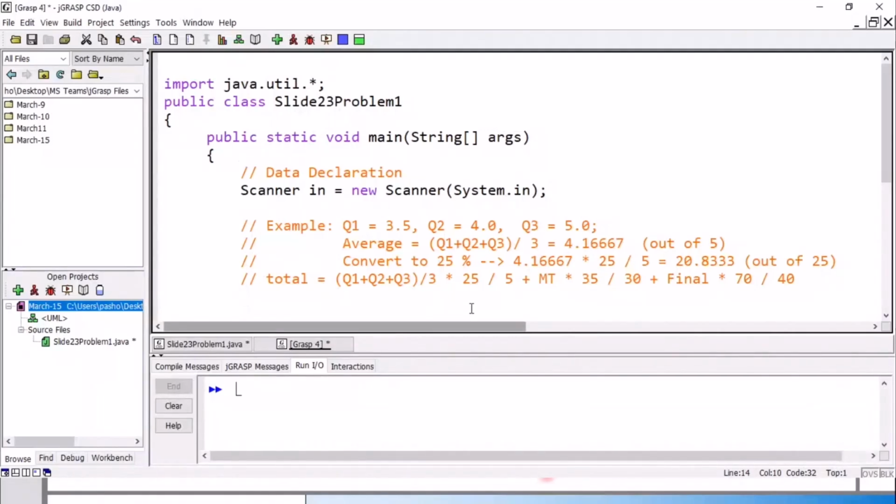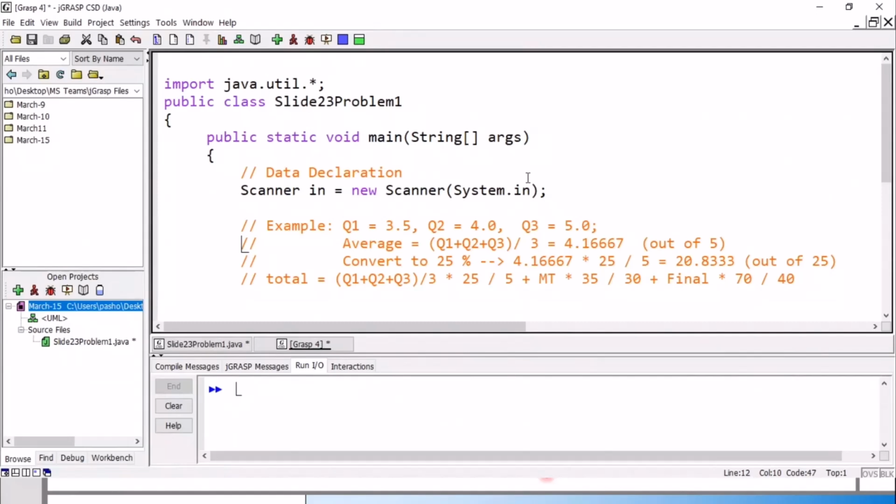For those numbers, we have constants, 5, 25. What if we change the percentage, like what we will do maybe this semester? Maybe we could have only one midterm. So if the percentage changed, then I need to go to the equation and make this change. But to make your life easier, define all those numbers, percentages as constants. So if you want to change any of these percentages, you don't need to look for it in the equation. Just go to the constant and change it directly.